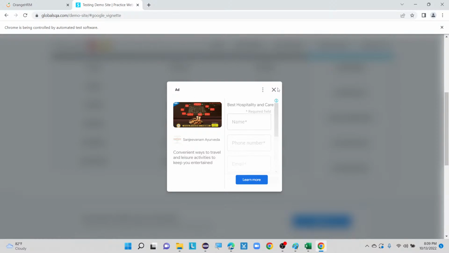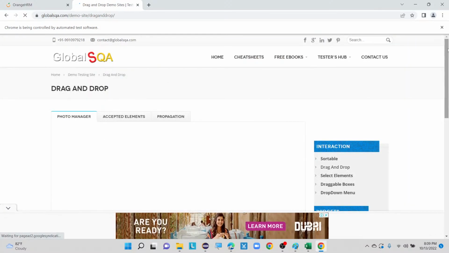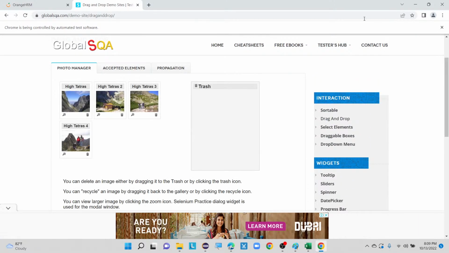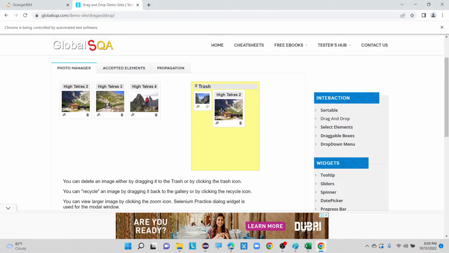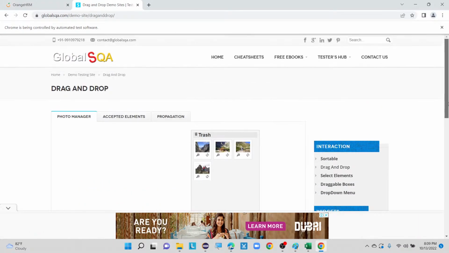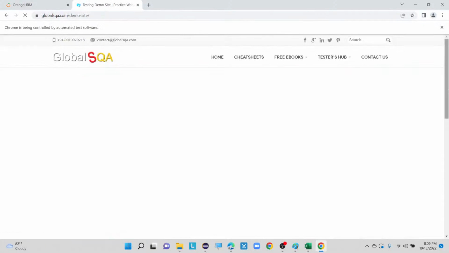Now I am clicking outside. Instead of moving my driver focus to this frame, I am clicking here. If I click outside, I am getting the same page here. Once that is done, it is still loading. Once that is done, what I am performing here is dragging a web element from here and placing it here. And again I am dragging one web element from here and placing it here. Likewise, this is called a drag and drop operation, right? You can also practice with the help of this particular website. Once my operation is completed, I am going to the home page of the demo testing site.